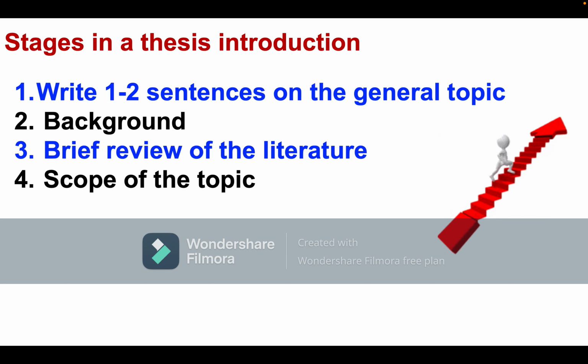Next, write the core claim and specific scope of the topic in 1 to 2 sentences. My friend, a clear argument at the start of your thesis introduction is a sign of a good thesis. It works like a treasure to generate interest, and it helps the reader to follow your subsequent line of argument.